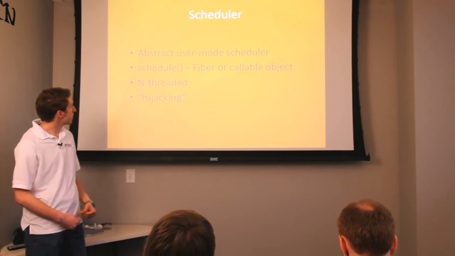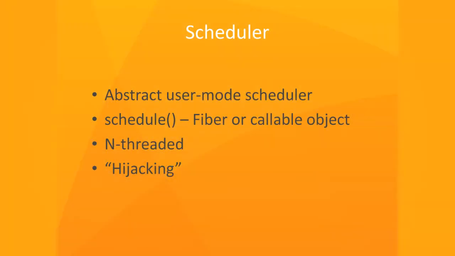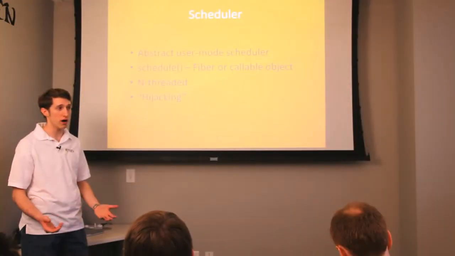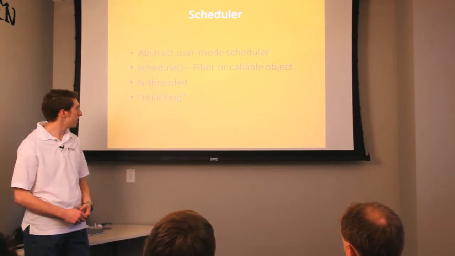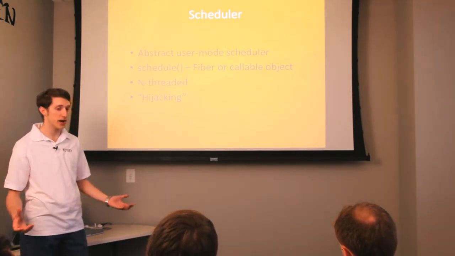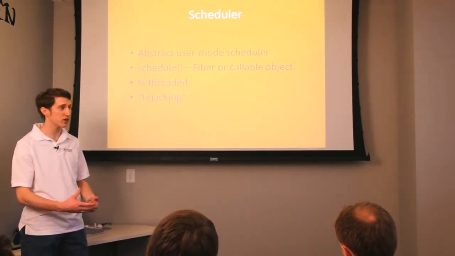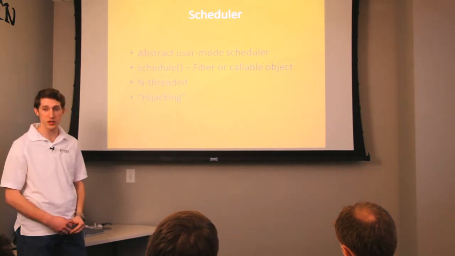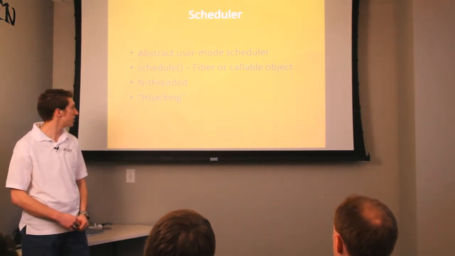The good thing about it is it's n-threaded. So a scheduler can run fibers on one thread, or it can run it on as many threads as you want. It makes it so that you can divide the workload and you just schedule it. You don't care where this fiber gets executed as long as it gets executed.